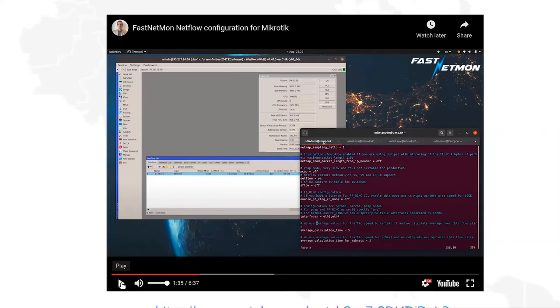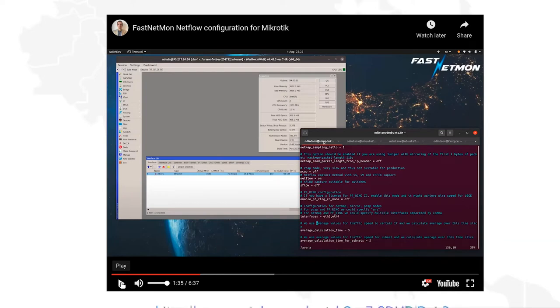The next extremely important thing is the average calculation time. This directly changes the traffic calculation processing on the FastNetMon side. And if you set it to an incorrect value, which doesn't match your router configuration, you will get weird traffic measurements from FastNetMon.